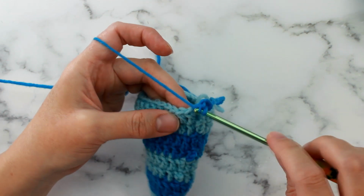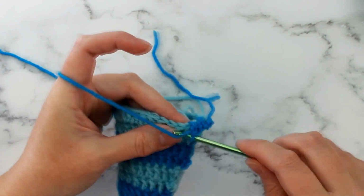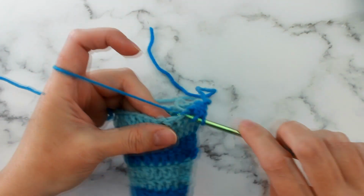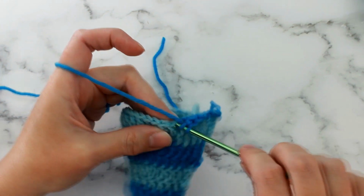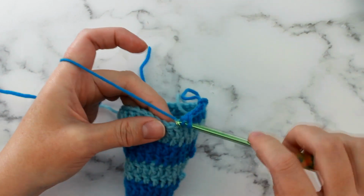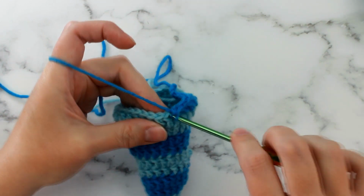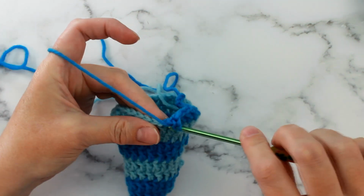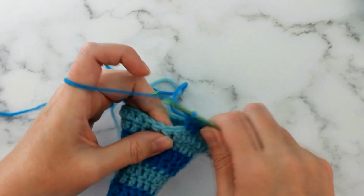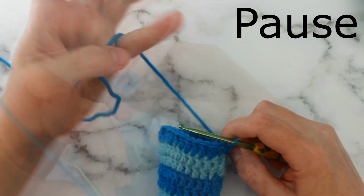So 1, 2, 3, 4, 5, 6. Now place 2 into the next stitch. So there's 1 and 2 into the same stitch. Okay, go ahead and pause the video and follow that same pattern. Go ahead and place 1 double crochet into the next 8 stitches and then 2 into the next, and repeat that twice. Make sure to get a total of 30 double crochet stitches.